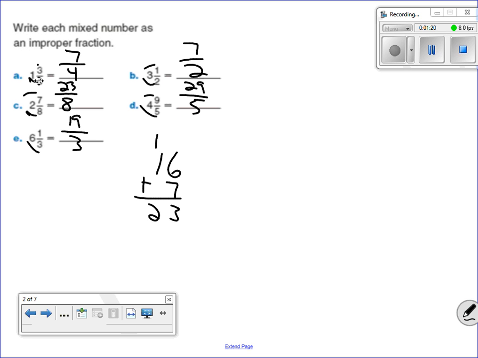Common mistake or a common error I'm noticing in class as I walk around the room in our flipped lessons here is kids you're adding them up. You're going, for example, like 5 plus 4 is 9 plus 9. You're getting like an 18 over 5 here for this answer, which is incorrect, okay? Just make sure you're multiplying first, and then whatever you multiply, then go ahead and add the numerator to it, and then you have it, okay?